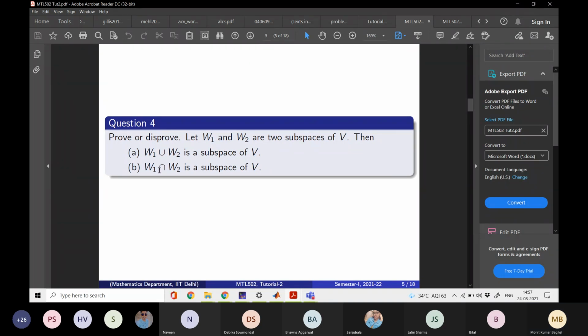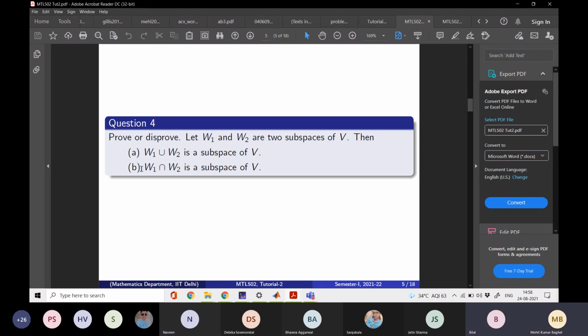And what about part B? Applying the two-step property, first you tell me whether it forms a subspace or not? Yes sir, it forms a subspace. The intersection of two subspaces is a subspace. How will you prove it? You prove the closure property over addition and over scalar multiplication.